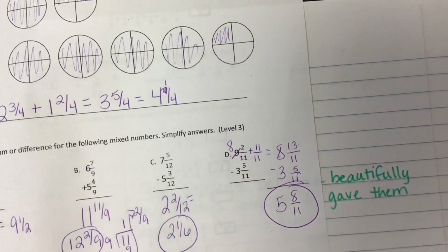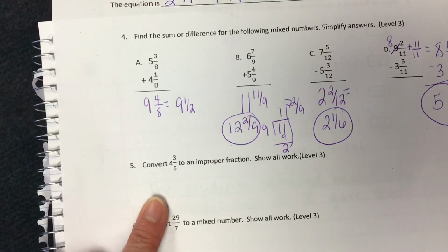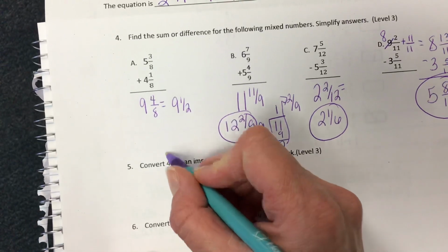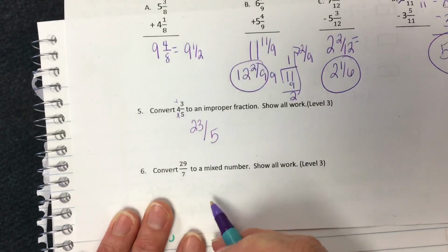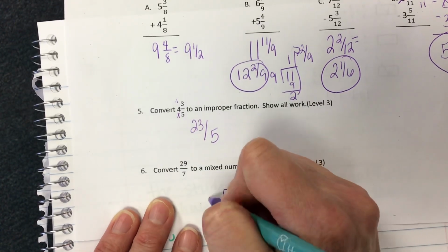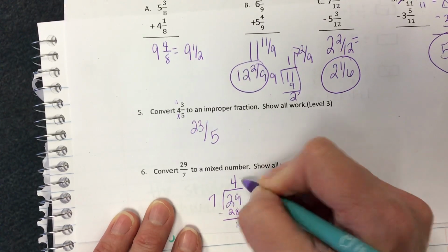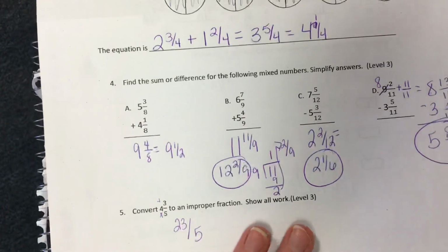5 and 8/11. Okay, let's convert 4 and 3/5 to an improper fraction. Harper. I did 3 times 5 plus 3 equals 23. 23/5 and then 29/7. Kenley. I did 4 and 1/7.